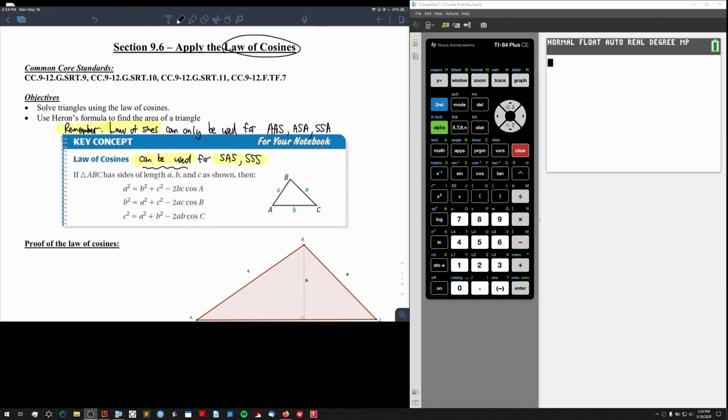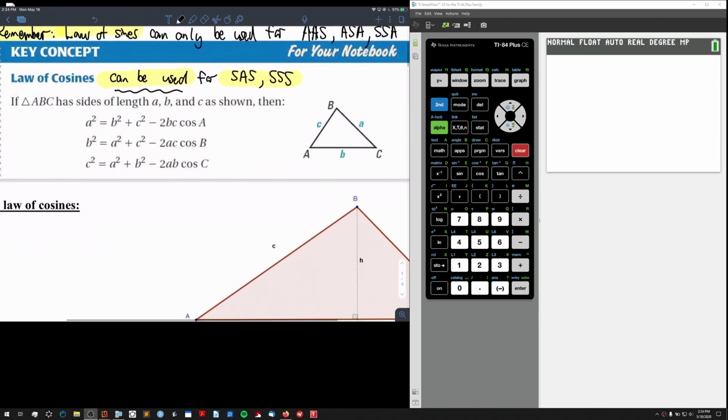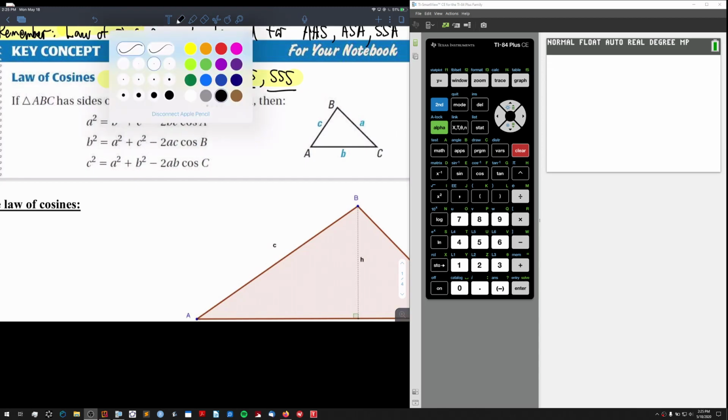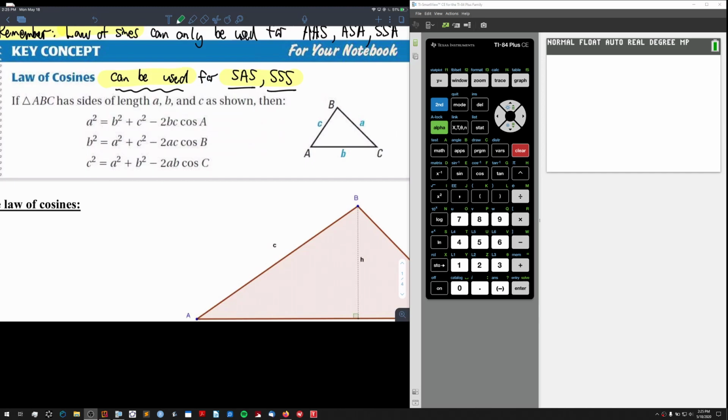So the summary here is, I think you should stare at this long enough right here. Here's the law of cosines, three cases, just like we had for the law of sines, three cases. If you stare at this long enough, you'll see that this makes sense. I need two sides and an angle, or I need three sides, to be able to use any of these formulas. I think if you stare at it long enough, you should get it. So stare at it, and then I'll explain it to you. So hopefully you've stared at it now for long enough.